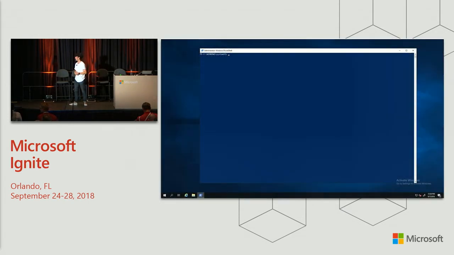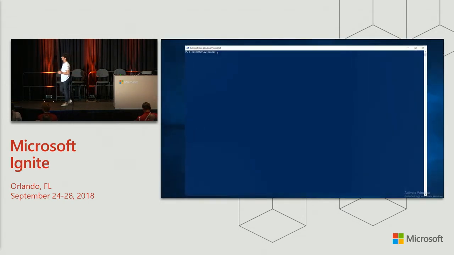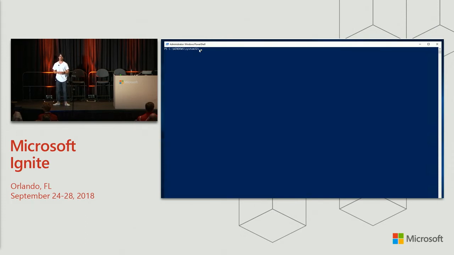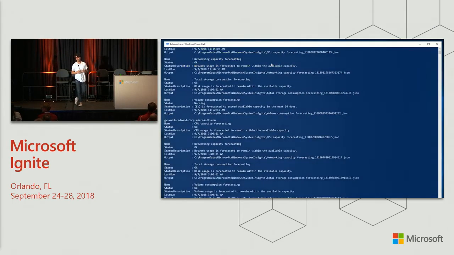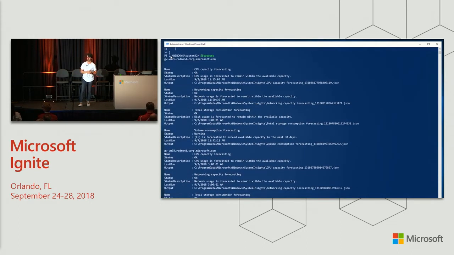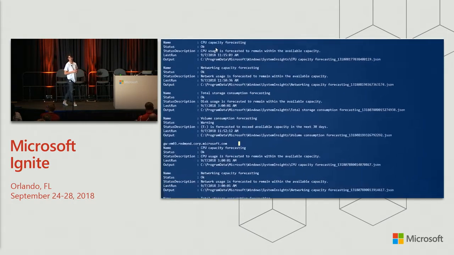So to show you what that actually looks like, I can open a PowerShell window, and then first, I can define those servers that I want to collect that information from. Here are a couple of VMs that I've had running for about 2 to 3 months, so they have plenty of data. And then I'll go ahead and just copy that exact script that I showed on the previous screen. And so once I've done that, I can see what those results actually look like. I can see I've collected them across the first and the second machine, across all 4 capabilities because they are all enabled. And within each capability's result, you can see 5 things.